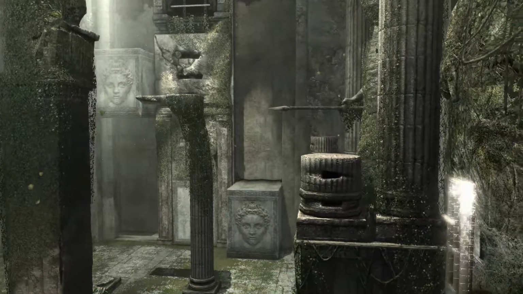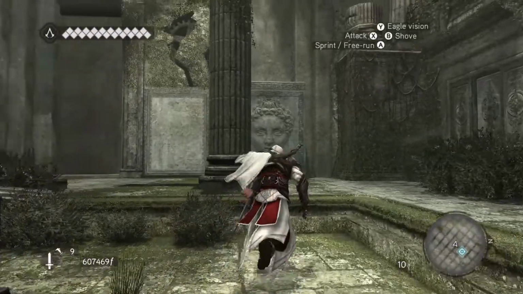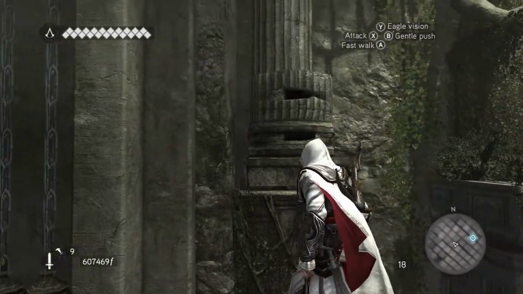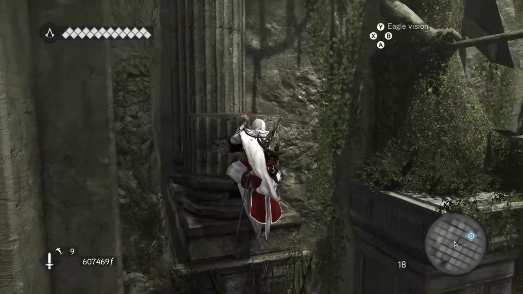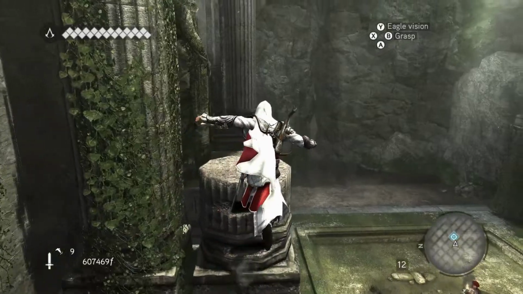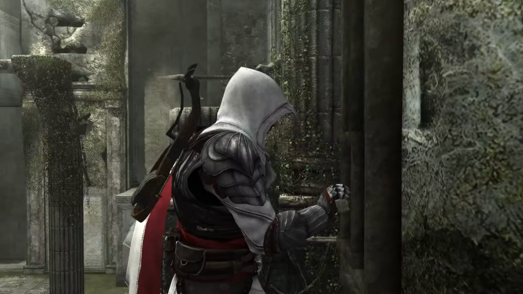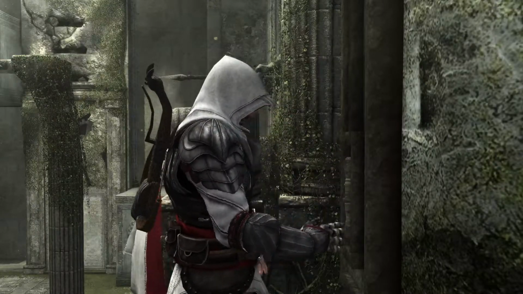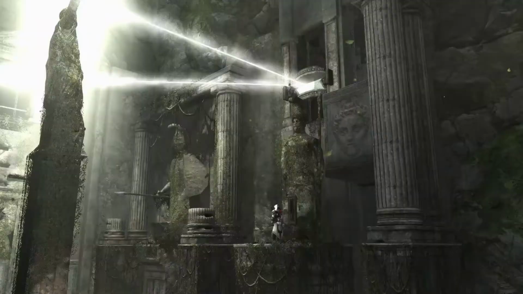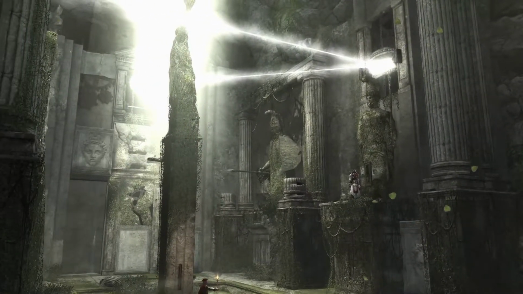And make sure that as you are jumping and as you are traversing, you are making smart jumps, and you're making sure that you don't fall very far and you don't take too much damage. If you take any damage, any fall damage, any damage of any kind throughout this memory, you will lose 100% synchronization and you'll need to restart the memory. So make sure you follow along with the guide and just follow along with my jumps and make sure you are paying attention to where you yourself are jumping. Now I can get back up here.